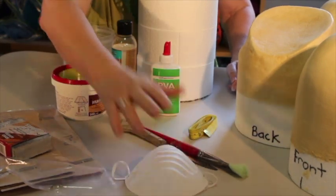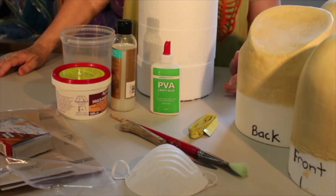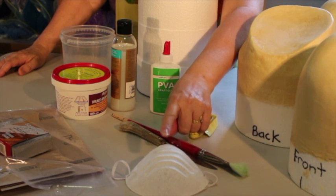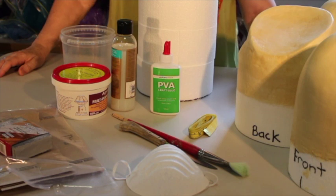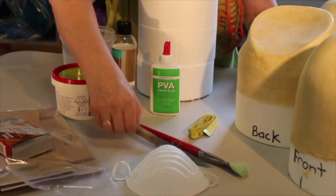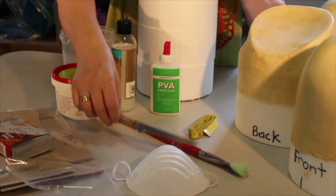Protection. A dust mask. When you're carving and sanding and shaping styrofoam, you'll be creating styrofoam dust, and I don't think it's a good thing to breathe that in. At the very least, tie a handkerchief around your nose and mouth, but if you can get one of these or something better, it's a very, very sensible thing to do. Safety first. You'll need a knife, a straight edge knife, which we're going to use to carve and shape our hat block.